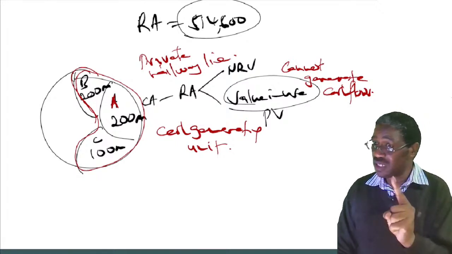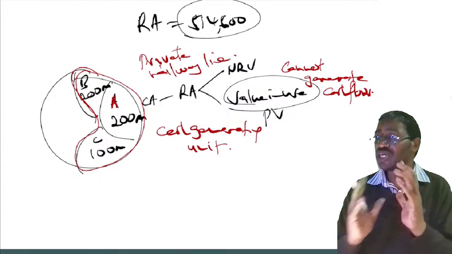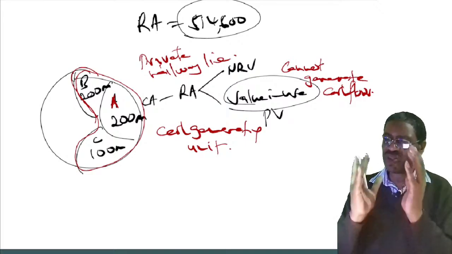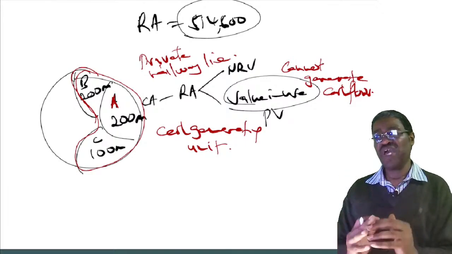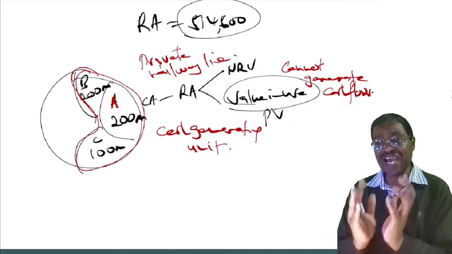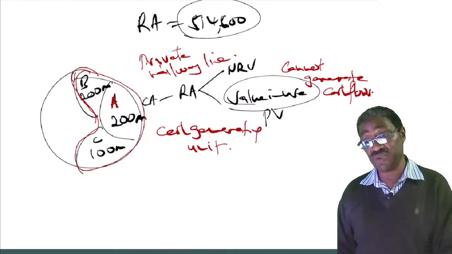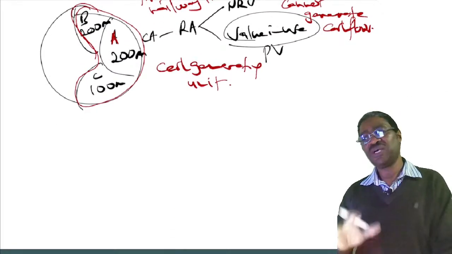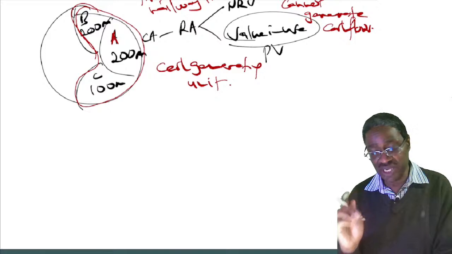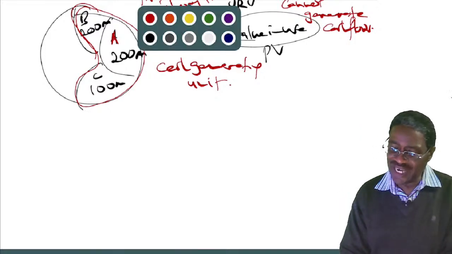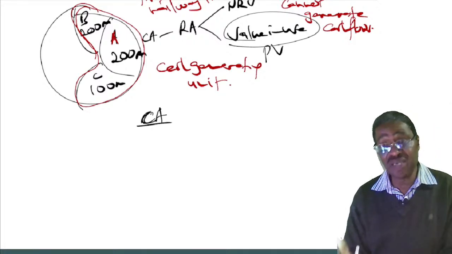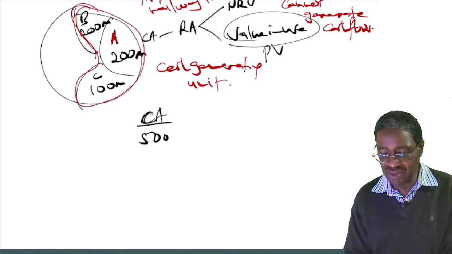Another point: we are not saying that you put asset A together with all the other assets of the company. No. Look for the smallest group of assets where if I put asset A in it, then as a group now, they can generate cash flows. Once you identify that group, that is what we are calling a cash generating unit. So now you compare the carrying amount of your unit, which is how much? 200 asset A, 200 asset B, 100 asset C. The carrying amount is 500 million.